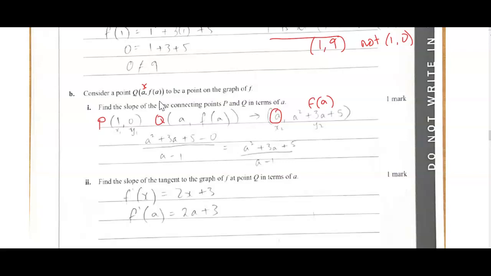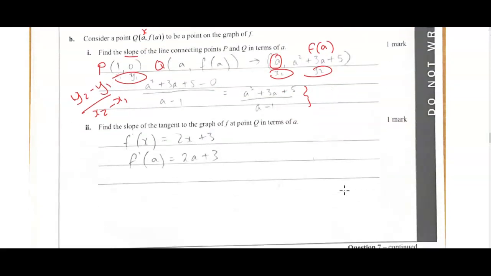All right, so it's looking for the slope, so we just use our formula for the slope, which is y2 minus y1, I was about to write x there, over x2 minus x1. So I've just identified x1, y1 and x2, y2 and substituted them in, and I get this. Now, when I got this answer, I did quickly check whether that a minus 1 on the denominator could cancel something out. So I did quickly check if I could factorize what we have on the numerator to see if it would cancel, and it doesn't. So I could just leave it like that. It is also worth 1 mark, so we don't want to go too crazy with our simplifying.